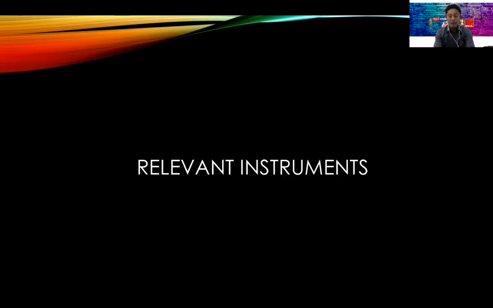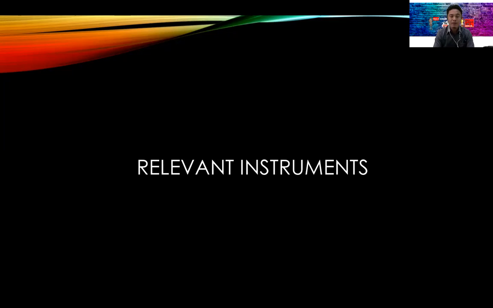And the next one, relevant instruments. A characteristic of classroom action research here is relevant instruments. Relevant instruments means that when you conduct classroom action research, you are going to use a relevant kind of instrument to collect the data. For example, if you use a task, that will be okay. If you use an interview, that will be okay. Or if you conduct an observation and also give a questionnaire, that will be okay. But you have to use a relevant kind of instrument that will support your classroom action research.